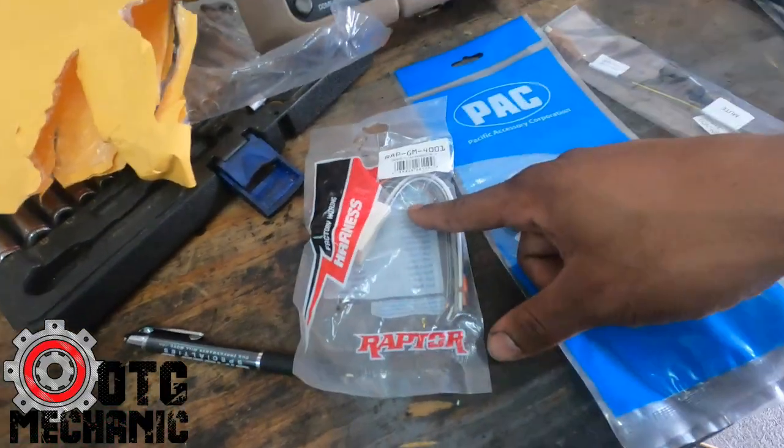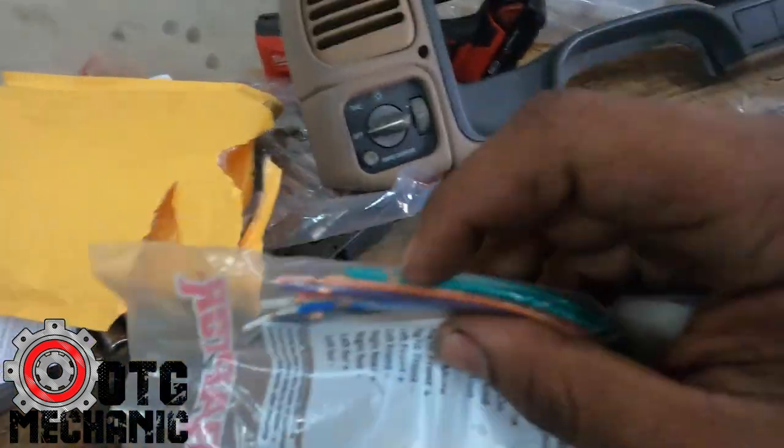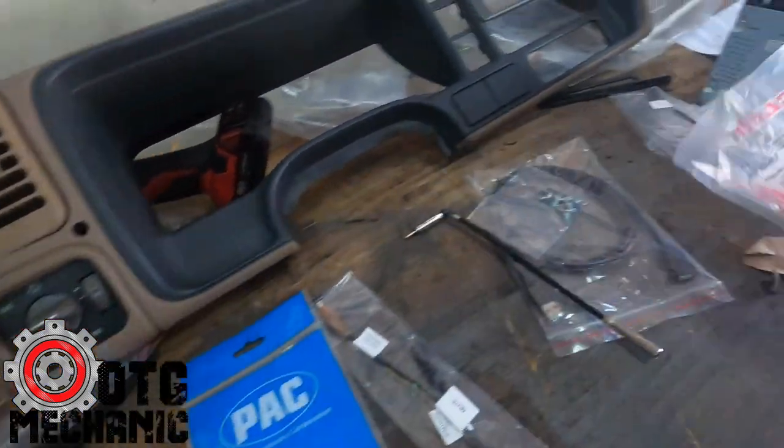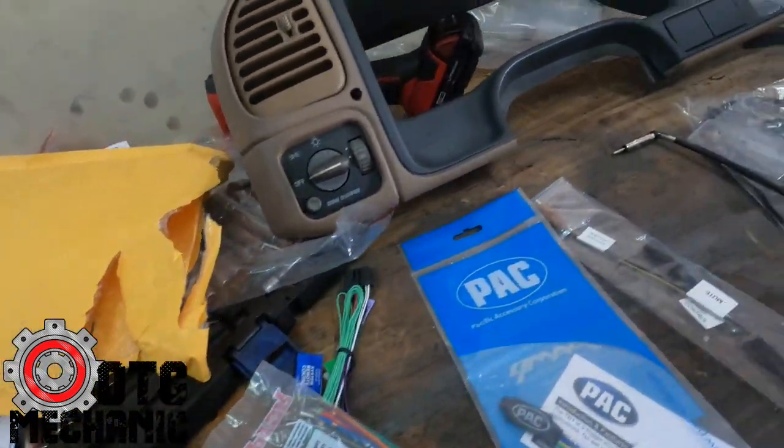All right, so this is your adapter harness. This plugs into the factory harness of the car, and it gives you these wires bare so you can connect them to this. So we'll basically be connecting those two.